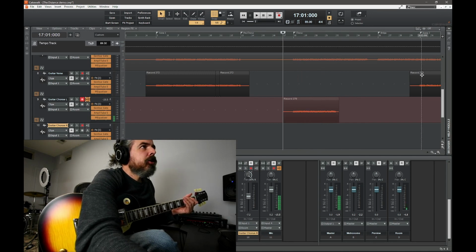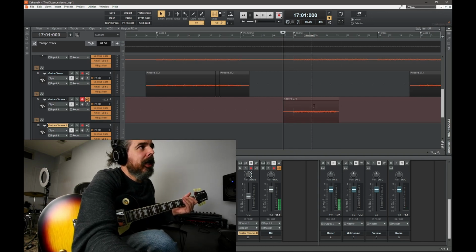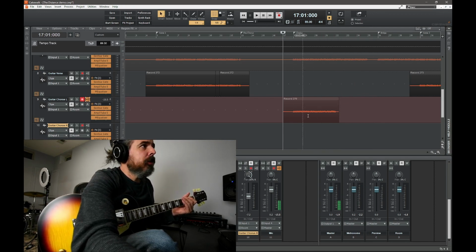Okay, you can see that my track number here has jumped, because that took me several attempts. One was because I forgot to stop playing at the end of this part of the chorus, and I continued to the second part of the chorus and realized, oh, for this experiment, I'm only playing this first part, because this is the part we want to double.